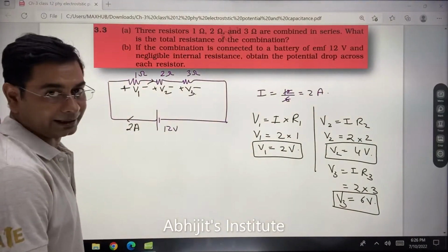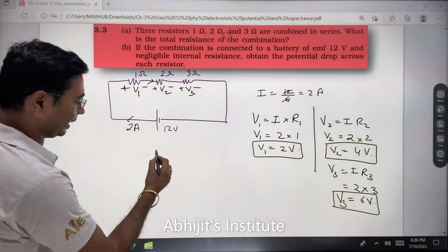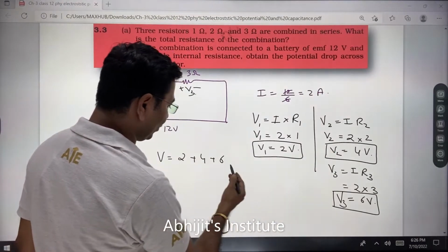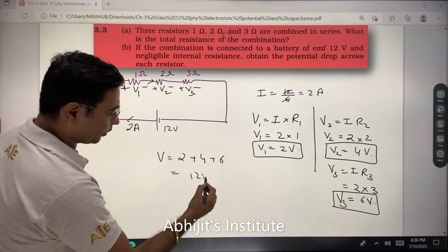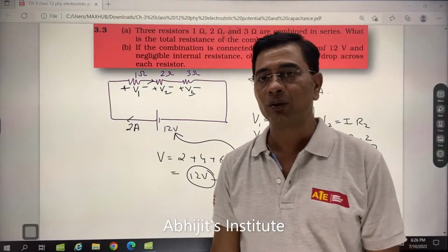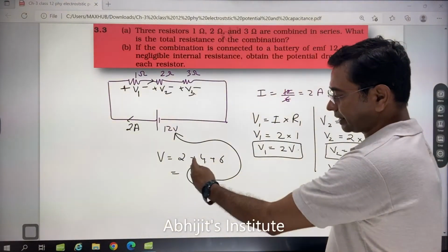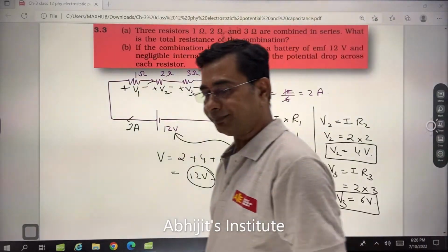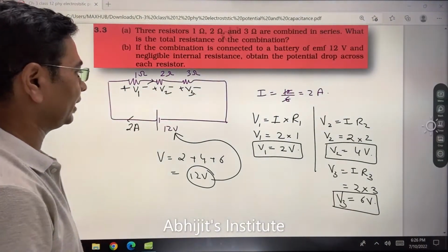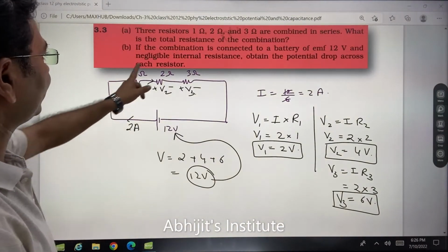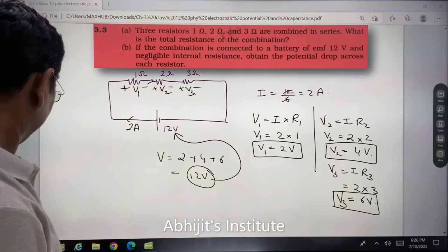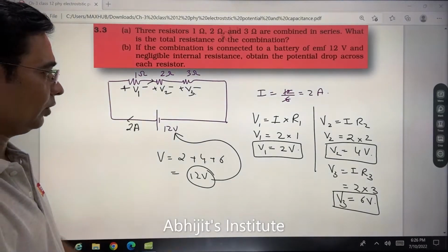But सबसे इंटरेस्टिंगली सीरीज में वोल्टेज डिवाइड होती है. अगर आप ठीक से देखें 2 + 4 + 6 इन ब्लॉक्स वाले को जोड़ता हूँ, so that will give rise to 12 volt, and that is my total voltage. Now it is absolutely clear that in series the voltage gets divided. Now look at the concept. Okay, कुछ इस तरह से हम ये वाला क्वेश्चन करते हैं 3.3 का पार्ट A and पार्ट B. If a combination is connected to a battery, so this is what is done. Good. Now pause the video, write it down.